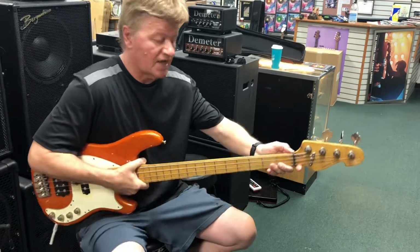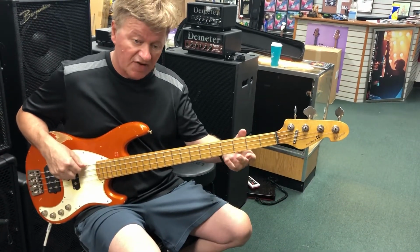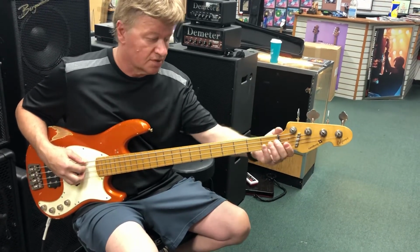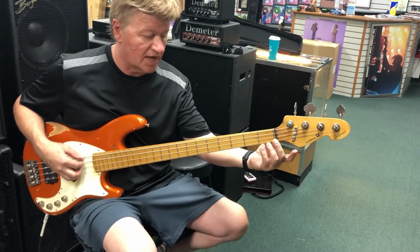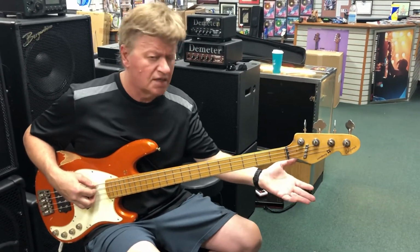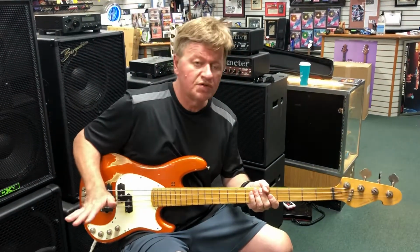If you're not familiar with that, that's so that an open string is as loud as a fretted string. And it makes your nut nothing but a string holder. Your strings are actually all set at the same height here at the zero fret, so you don't have any of the nut problems with the string being too high, too low. Great feature. So this is a great bass. It looks old, but it's not.